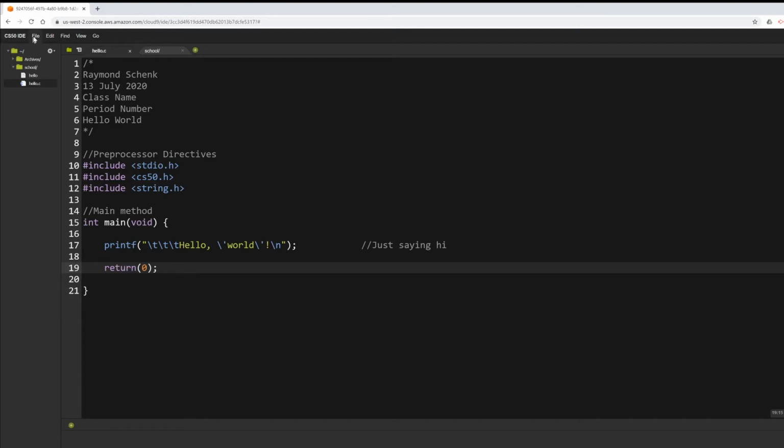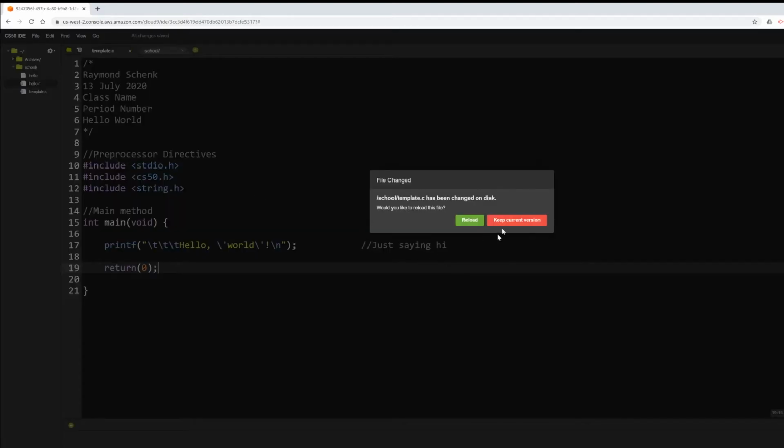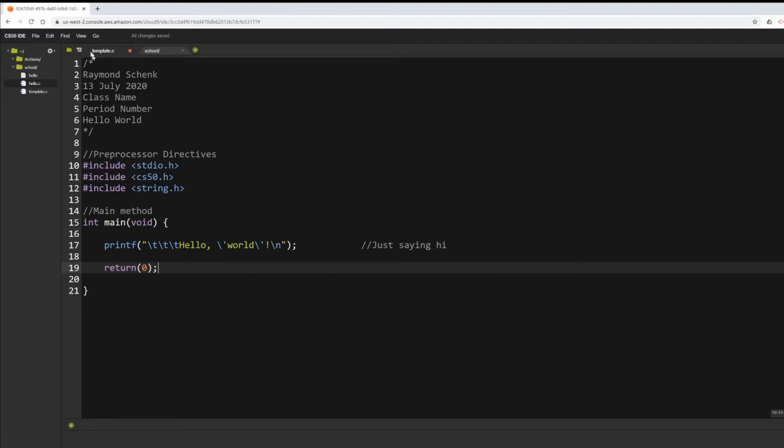But the thing I can do is I can say file, save as, and I can call it template.c. Okay, and now this is going to be keep the current version. This is template.c. Okay, and I'm going to change this to insert program name here.